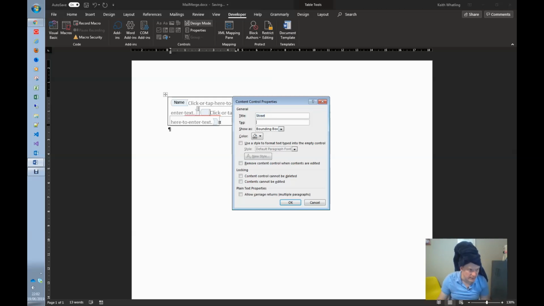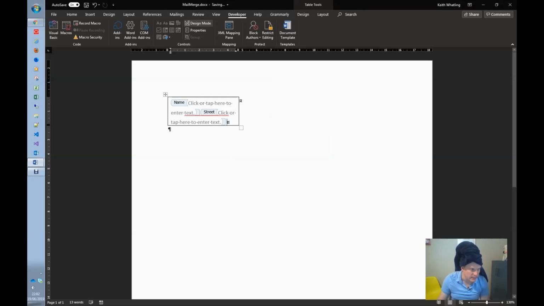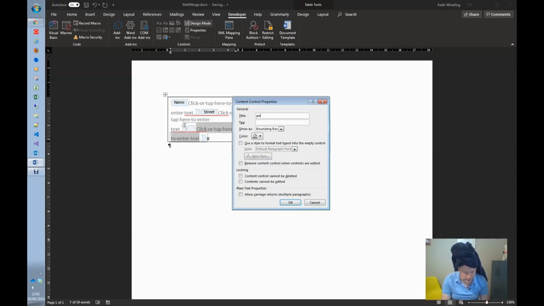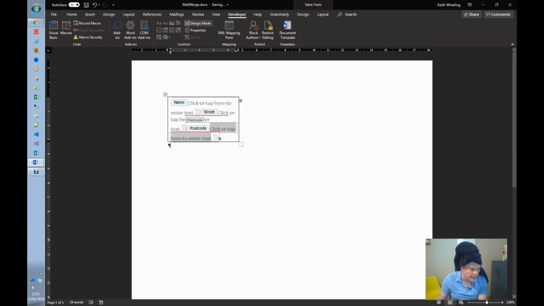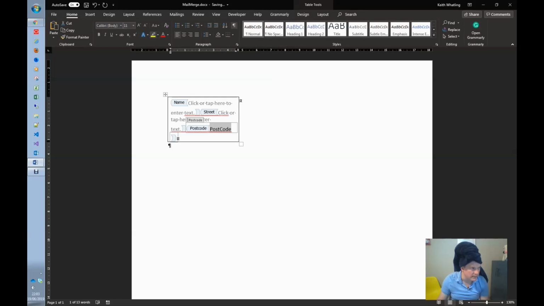And we'll copy and paste that down to the tag, just to be on the safe side. And then we'll have another one, and that will be our postcode, right? So we'll say properties, postcode, get right with our naming convention, postcode. Right, so we'll get rid of the text in between it, but just in terms of a placeholder, we can actually just say postcode. If you colour the text now, that's the colour of the text that it will come out when it's done. So you might want to go ahead and do that now to put some formatting around it. Street, and then name.